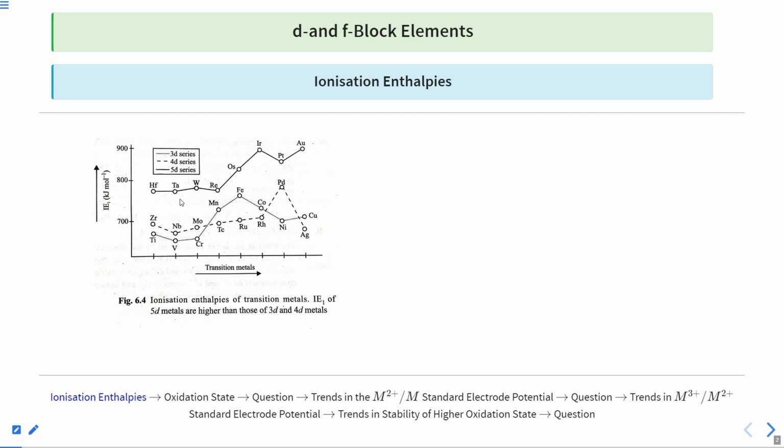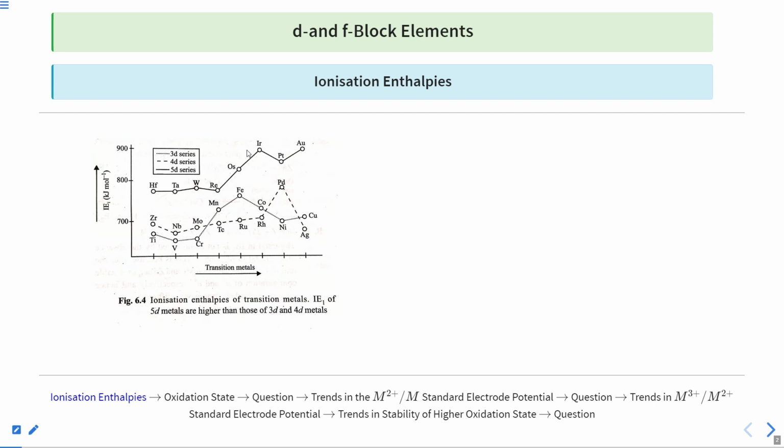The trend is almost good for 4d and 5d. It is increasing, you can see. But for 3d, the trend is not that obvious, and it keeps changing. First it's decreasing, then increasing, again increasing, then decreasing, then again decreasing, and then increasing. Compared with this one, which is increasing, here one element goes up and again it goes down. Here also it almost remains constant, then again increases.